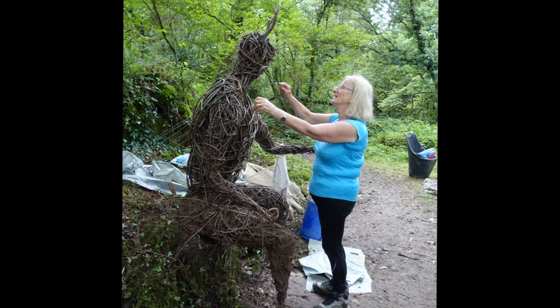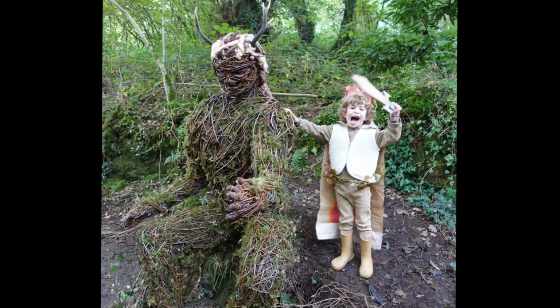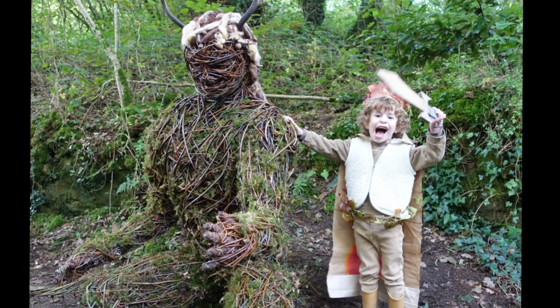Amazing. I'd just like to say thank you to everybody for coming along today, and particularly thank you to all the people who've been involved in making Oisín. I have some standing around him now, and thank you to everyone who's made this day a great day. Thank you.